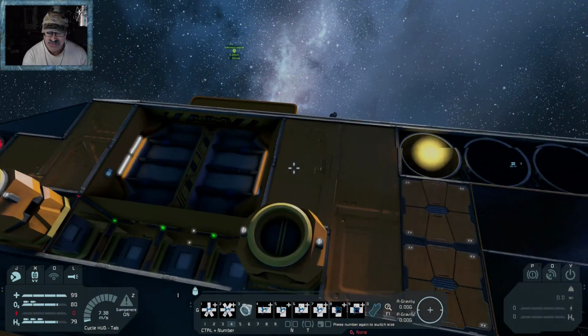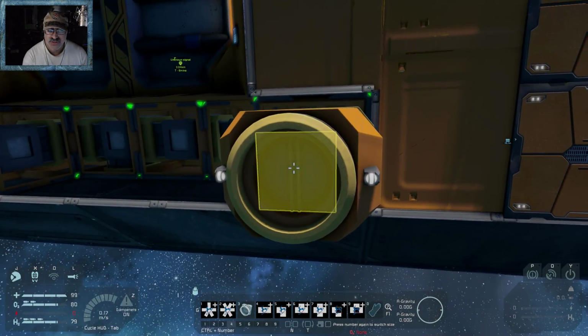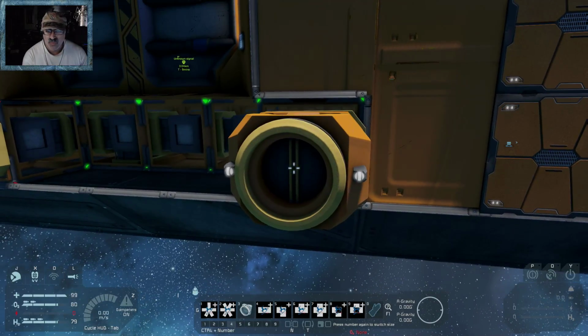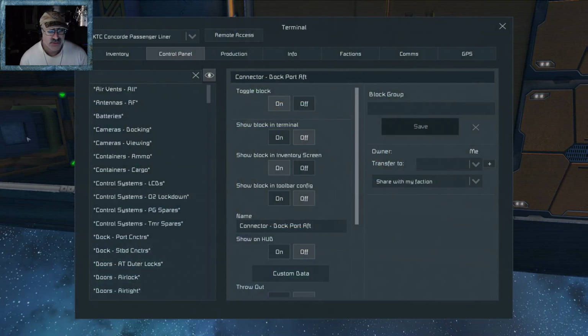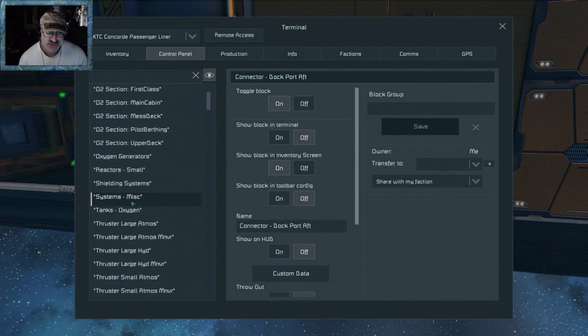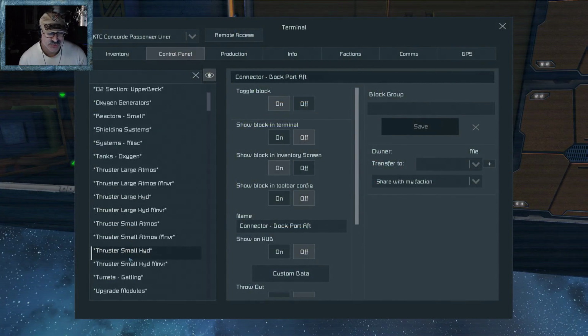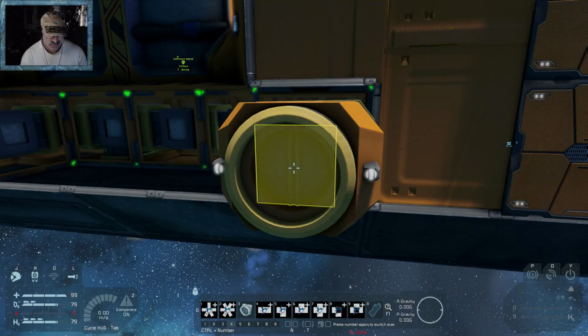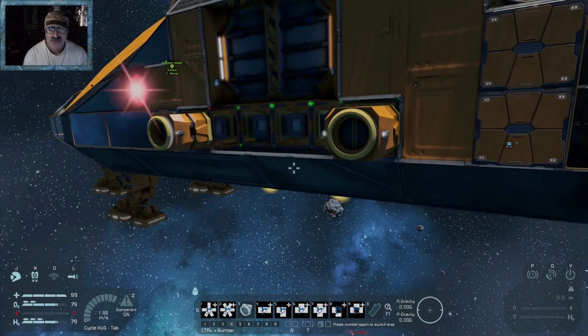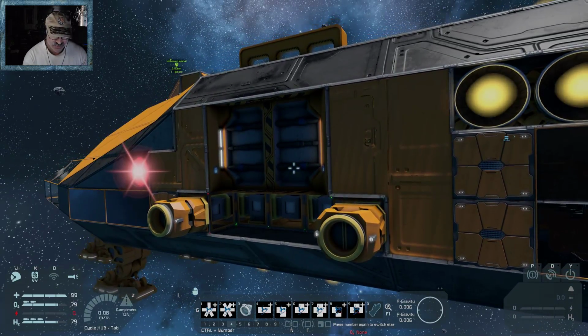So what I'm trying to determine is whether these were maneuvering thrusters or not. And it actually appears as though they were. Hydrogen maneuvering on. Oh, no, they weren't. Okay, so I had turned off.